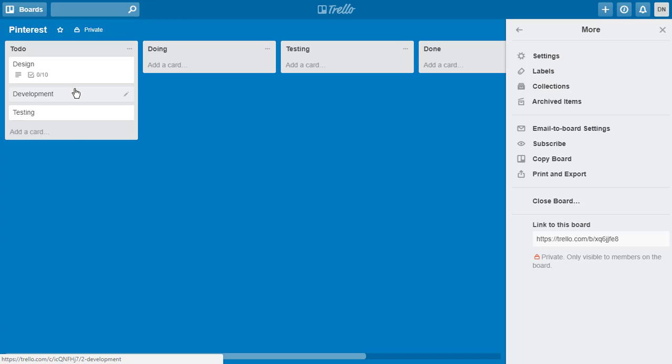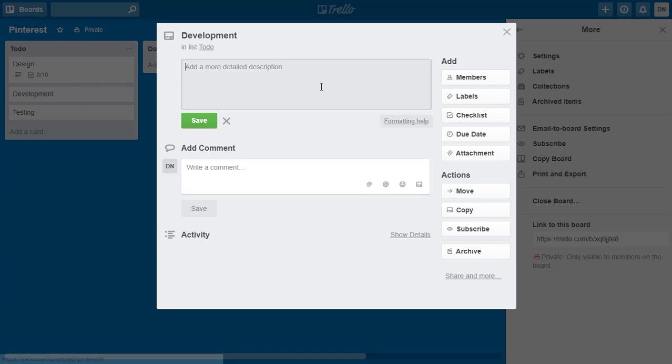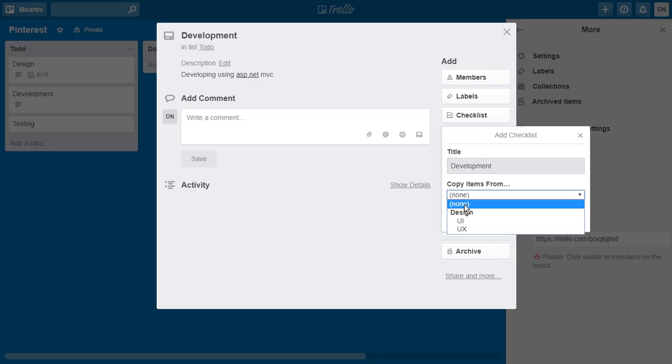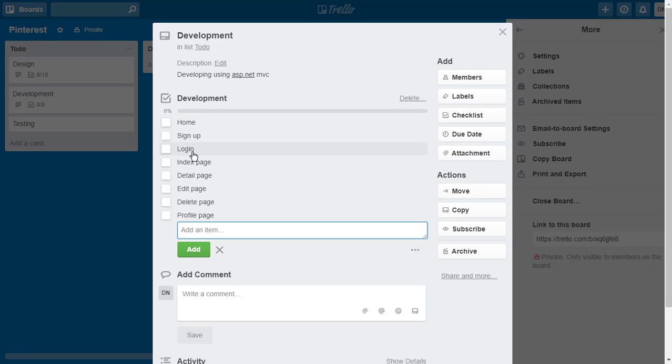When it comes to development, the same, developing using ASP.NET MVC. I'm just going to copy the checklist of development, and then I can edit.